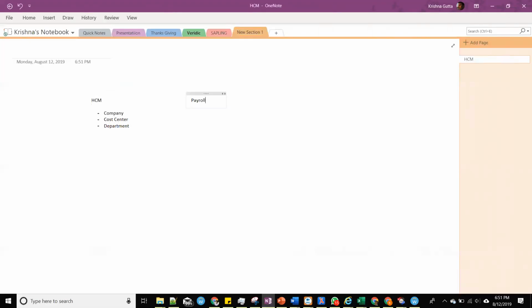But within payroll, when it comes to payroll, we have what we call the pay group. Sorry, let's start with pay company, pay group. And there are other organization types. Cost center, of course, is still in the payroll as well. But basically, these two are pretty much important in payroll. So what is the difference between a company and a payroll company? It depends on how your payroll organization is functioning.